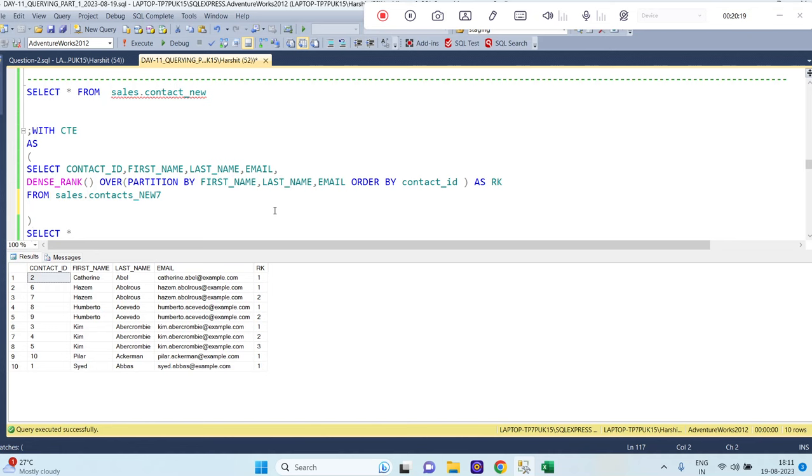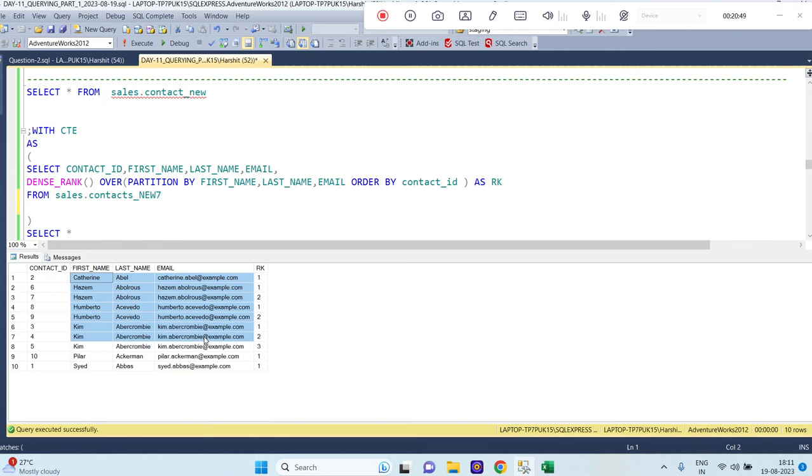These are the different ranking functions: rank, dense rank, row number, and in these functions we can do partition by. So here we decide by which combination we consider any row as a duplicate row. Here we are taking into consideration three particular columns.